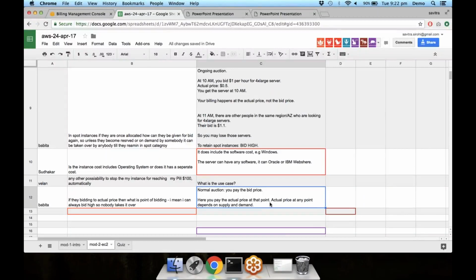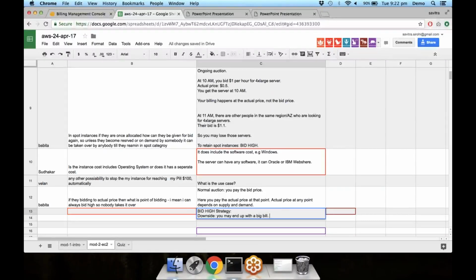If you bid high, nobody else can get the server. Yeah, but then you run the risk. So the bid high strategy, what's the downside? That's what you're asking. The downside is that you may end up paying very high. You may end up with a big bill.